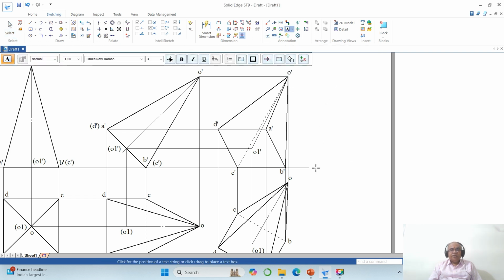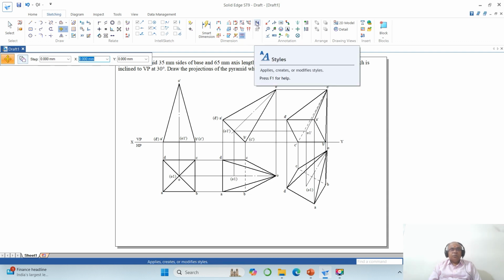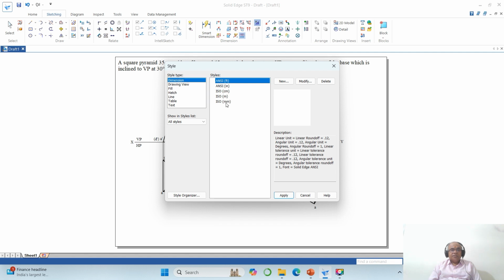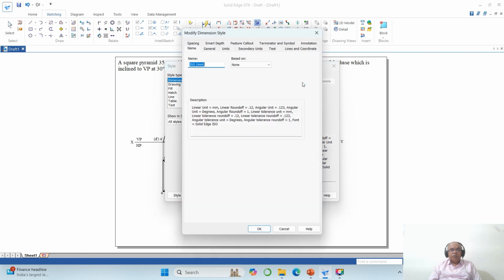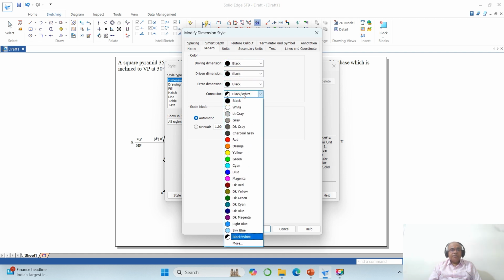SolidEdge software. Here I am going to put the caps lock Y and here I will go for a move, select this and keep it here. So now I need to go for the dimensioning. To do that, go to dimension styles, select ISO, click on modify, come down to general, go to color, which you make it as dark, that is black.